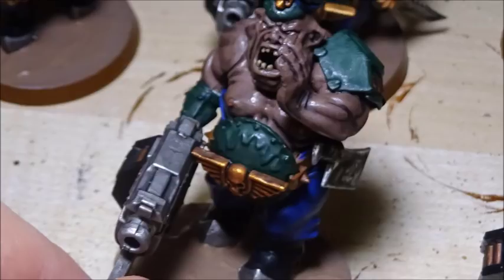Because you can now run 3 Baneblades. Easily. Very easily. Now, I don't mean to alarm you guys. But I did float the idea of Baneblade spam, more than a month ago, 3 months ago, where you didn't take 3 Baneblades, you took 4 Baneblades. It met with mixed success. I'm not gonna lie, it met with some mixed success.